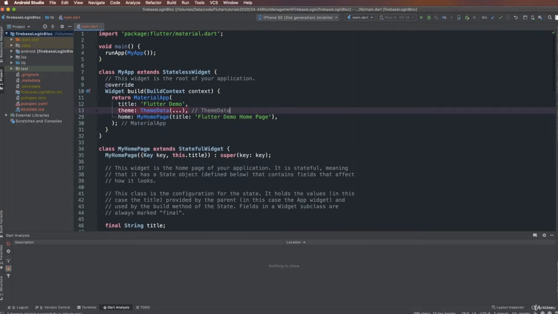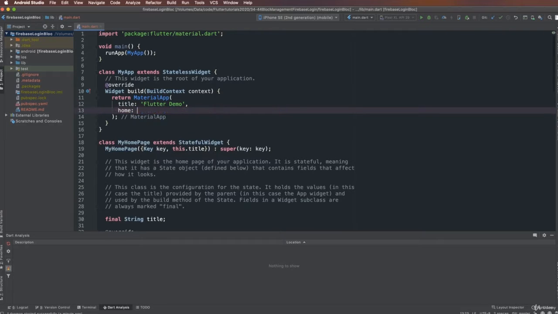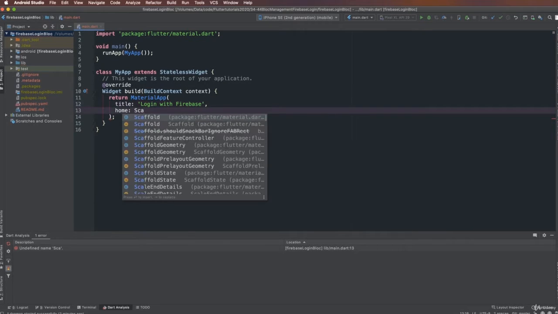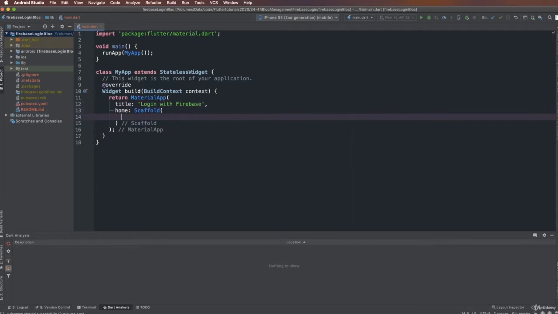For example, theme data is not necessary, home is not necessary, and remove MyHomePage widgets and replace the home with my widgets. You can add a Center surrounded by a Scaffold, and inside the Center we have a Text widget.